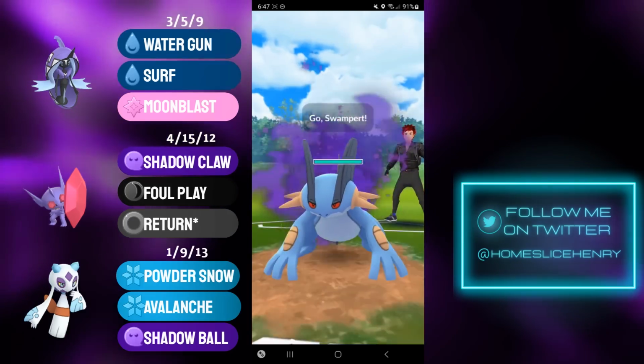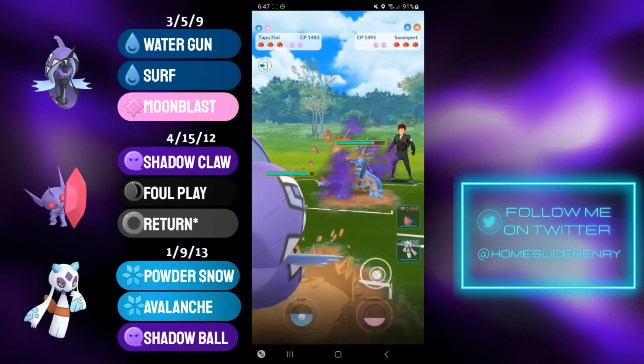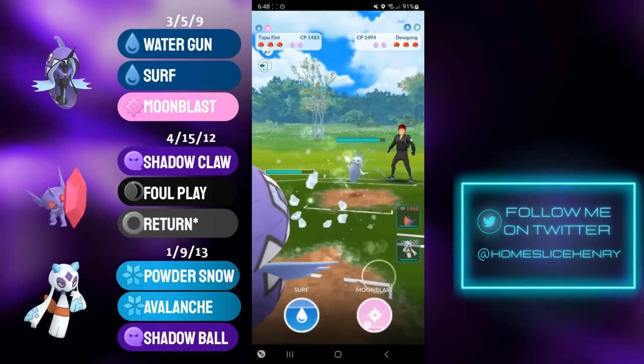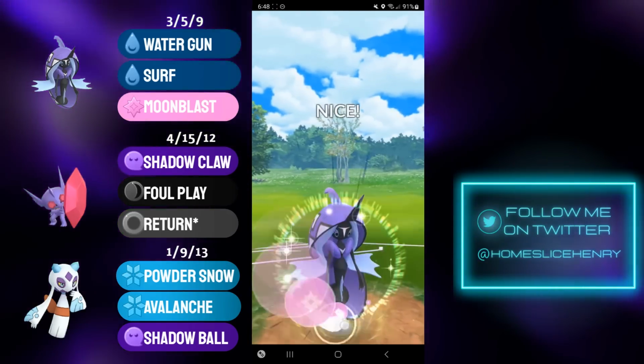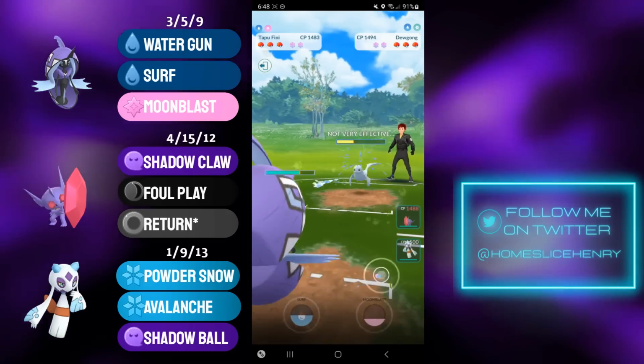Picking up a decent lead in the next match, Tapu Fini into Shadow Swampert. This is probably where I'm most comfortable seeing the Swampert, due to the fact that they have to go for an Earthquake if they want to deal any meaningful damage. My opponent goes for a Surf Catch onto Dugong, but I'm able to hang on to my energy, go for the Moonblast, and get some nice chip damage.